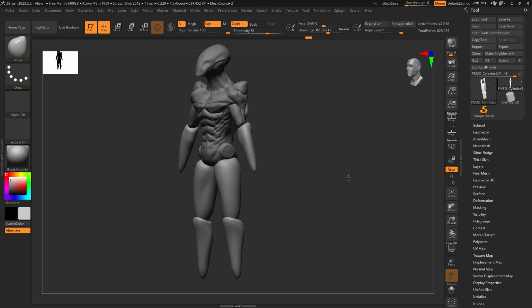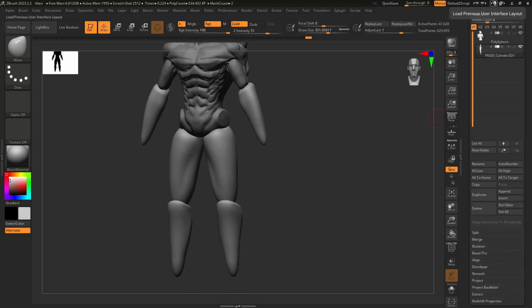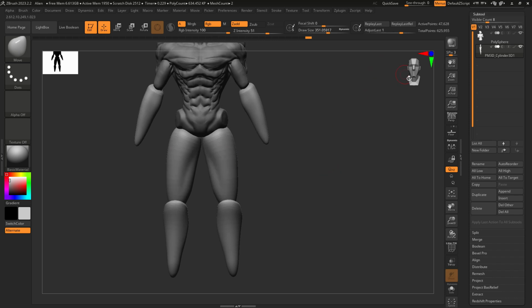It's a tough question. I think for now, I am just going to add some cubes to where the hands and the feet should go.